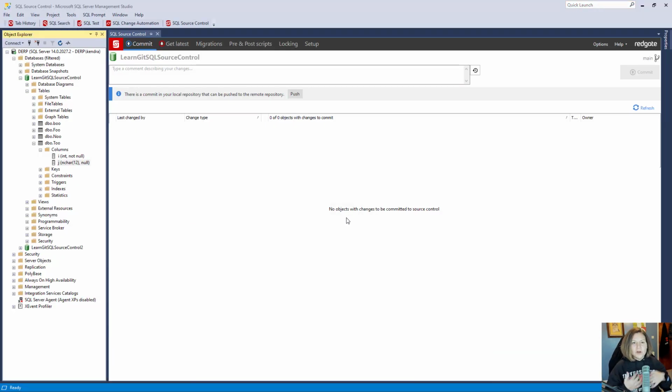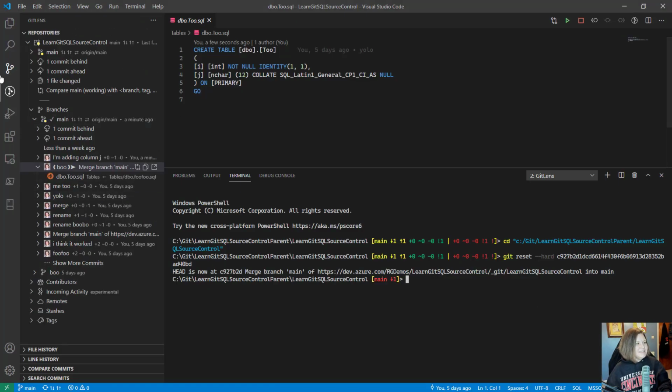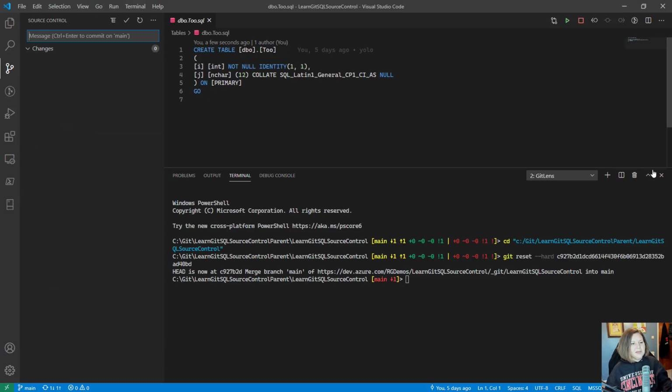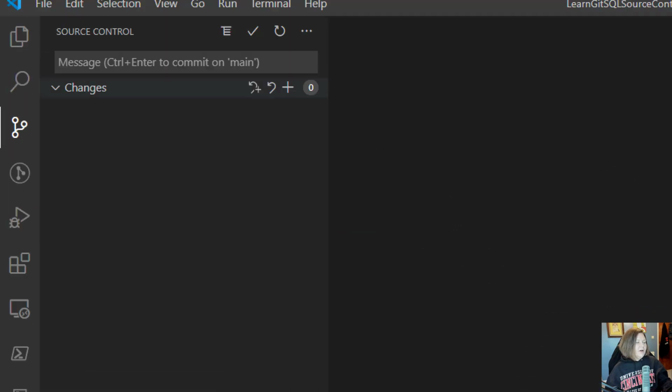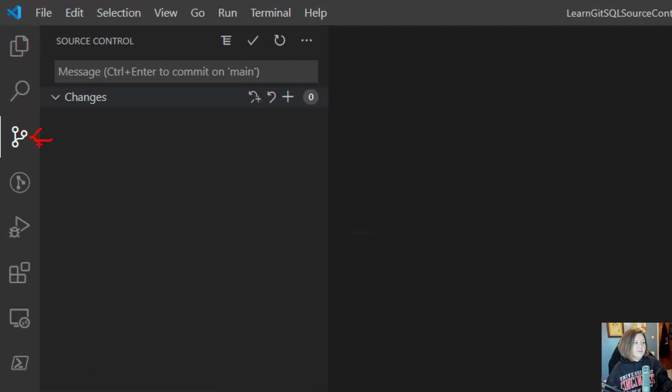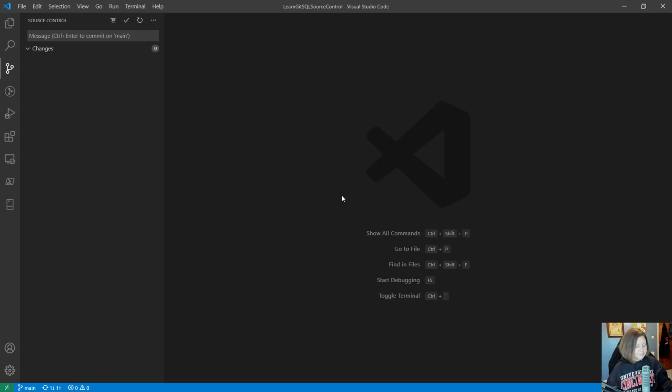What if I had been working in a feature branch? Well, how do I work in a feature branch? Now, if I go into my Git client itself, and I'm going to close out these windows just so things are a little clearer. I've gone into Visual Studio, and here I'm just on this Git command. One cool thing about what this tells me right away is if I look down here, here's the branch I'm on. I'm on main. And it's done something called fetch to look at the upstream repo. So it actually knows, hey, there's something up there you haven't pulled down yet. It gives me a little indicator of that. It also knows about my one commit that I haven't pushed up there.